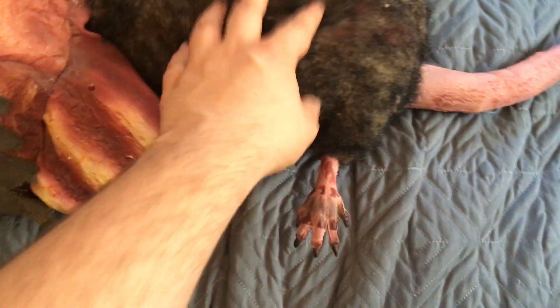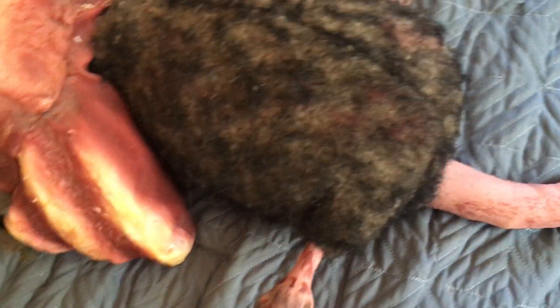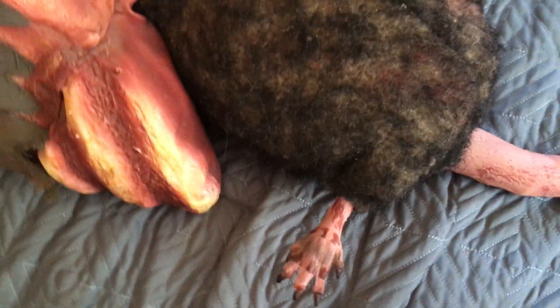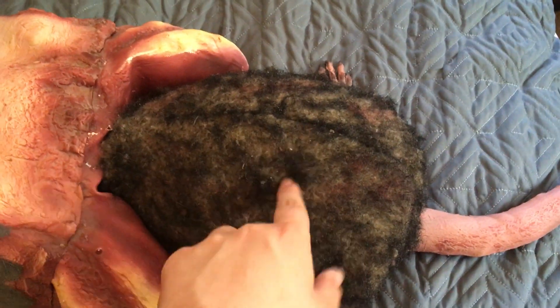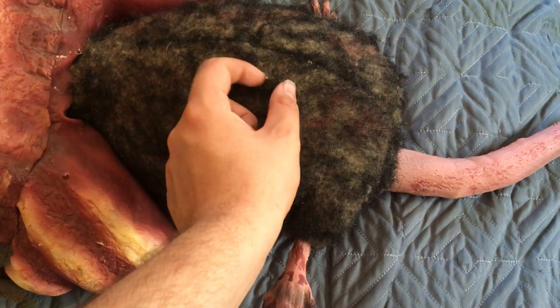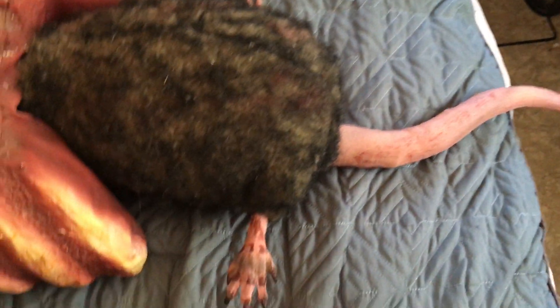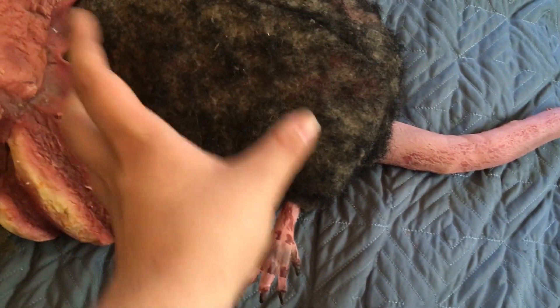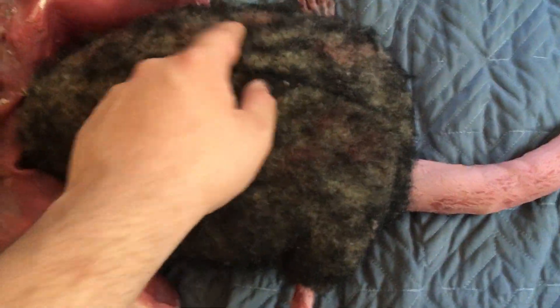The rat looks pretty good too. It's a fabric rat, and it's really cool how they did it. You can see the seam line where they sewed the rat, but it's not too noticeable — in the dark you're not going to notice it. I like how they added darker black fabric in certain spots to make it look more like a rat. There are also good blood splotches all over the rat, even on the feet and tail. The feet and tail are both textured like ticks on the rat — pretty good.